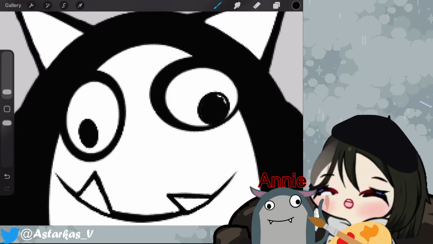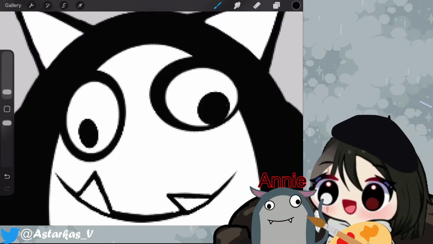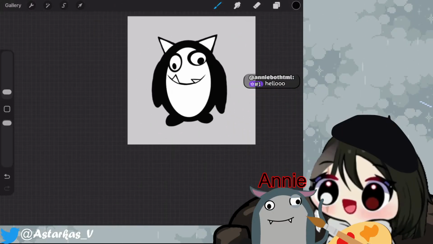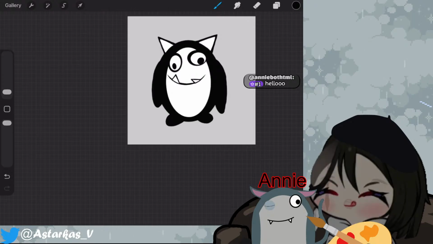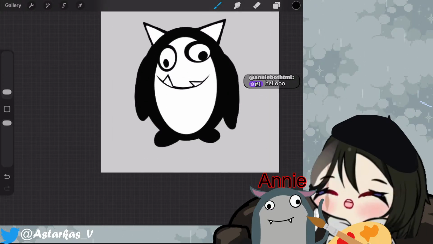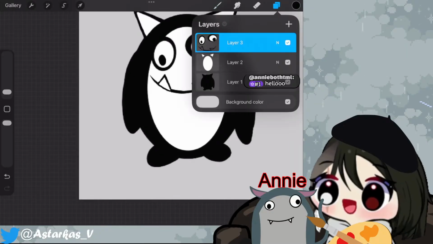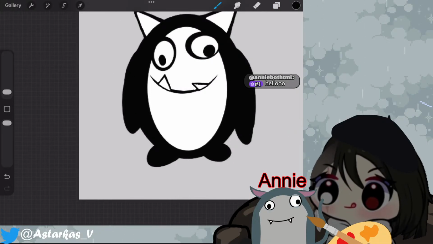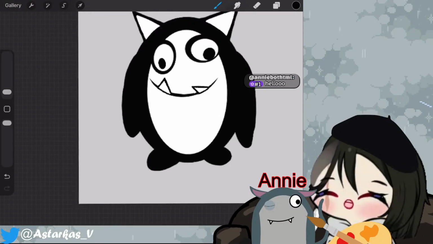Don't know why I'm insisting on using this size of brush. Oh, damn. You don't look quite right. Oh, why does this look bad?